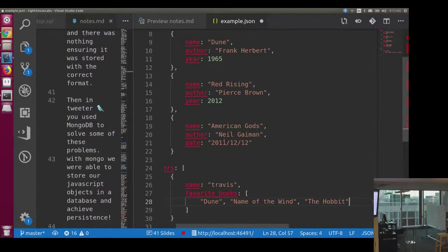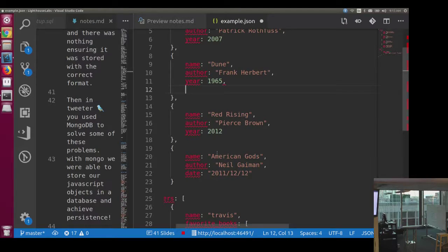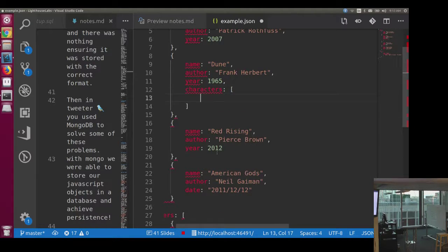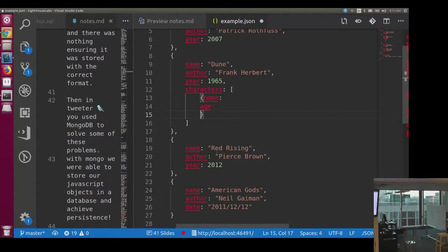And then the last thing I mentioned, that it could be hard to search. If we start getting into this nested format where maybe we had characters here, and this is an array of objects again, and in here we had name, and some different characteristics about these characters.